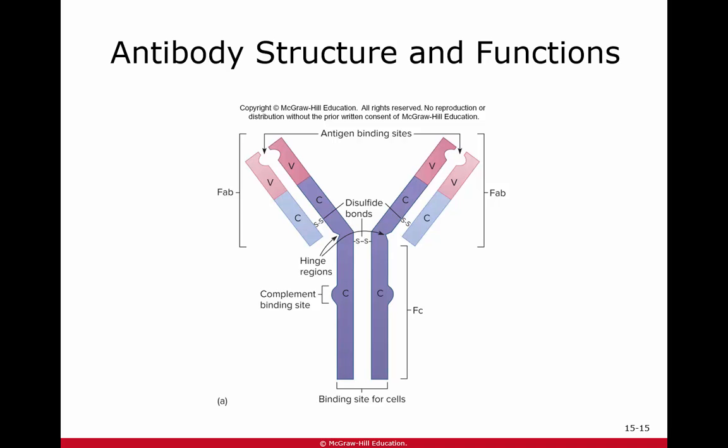So you can see this here. You've got your Fab where they'll bind at these antigen binding sites, and you see that there are heavy chains, and the dark purple is the heavy chain, and then this over here on the side, the light color, those are the light chains. And then down here at the bottom, this is the Fc, where they'll crystallize in their pure form. So that's the basic shape of the antibodies.